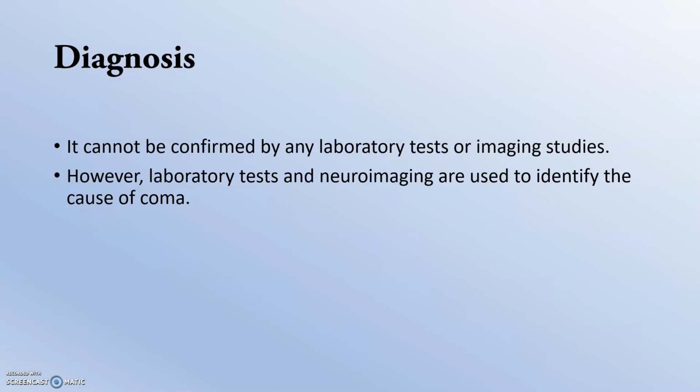It cannot be confirmed by any laboratory test or imaging studies. Neuroimaging is used to identify coma and the causes of coma. There are many small laboratory tests to identify the cause of coma, but we cannot completely confirm it by imaging study or laboratory study. We can go by the clinical signs, the tentative signs, and the experience of the surgeon.